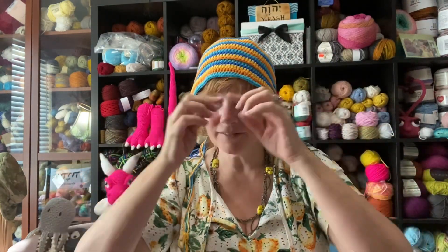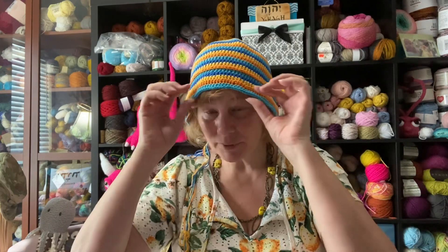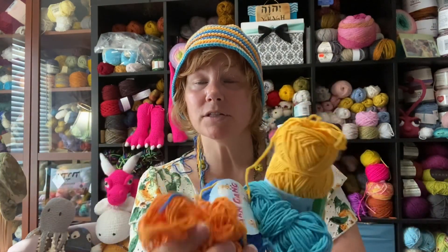I really like this — I think it's going to be fantastic. It's not done yet; I've got some more rows to go. I'm going to continue to make it a little bit bigger. I have plenty of yarn left — this is just some of my scraps — so I might make a flower, maybe one or two, that I can put right here. Maybe I'll attach them with a pin so they can be removable. Just that extra flair, kind of an accent — I like that idea.